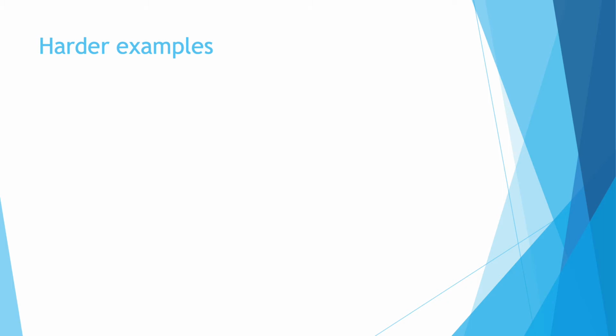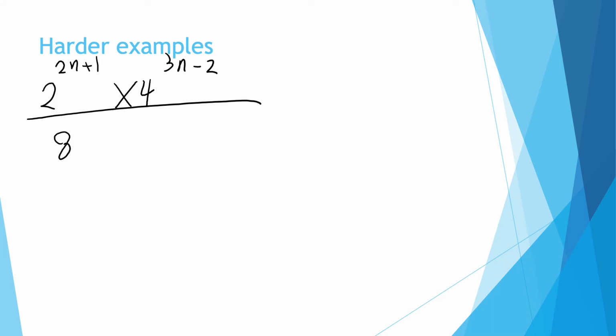We can do a harder example. So for example, you've got 2 to the power of 2n plus 1 times 4 to the power of 3n minus 2 over 8 to the power of n plus 4 times 16 to the power of n plus 1. Now if you look at this type of question, you can tell that you're trying to rewrite the base. Looking at the numbers, you've got 2, 4, 8 and 16. You can tell that you can write all the bases here to the base of 2 or 4. Okay, so you're trying to do that. You cannot actually write all of them to the base of 2.